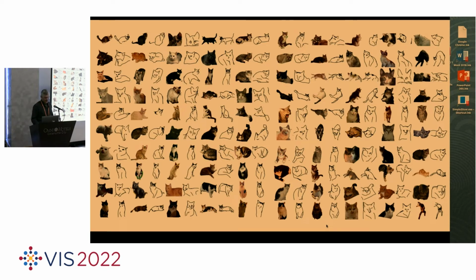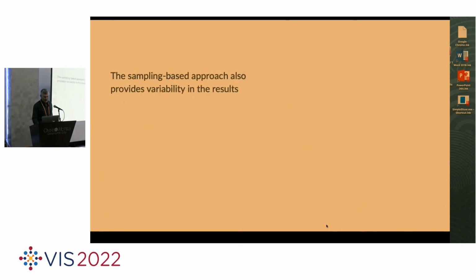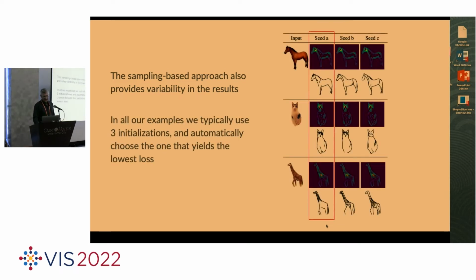But one thing I want to remind you is we do have this initialization, which is in effect random. So in fact, the sampling-based approach also allows us to create various outputs as we change the initialization. And this is very similar to humans, right? Whenever you sketch something, when you sketch it again, you don't get exactly the same sketch. You get a different sketch. So this is what we do. On each object, for the results that you've seen, we tried 3 times, and we took the one that has the smallest loss function in the end, and this is what we present. But obviously, you can try more, and that gives you variability.